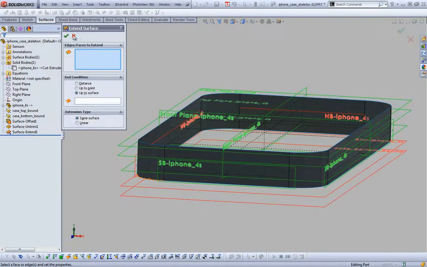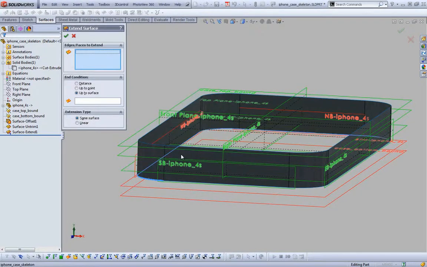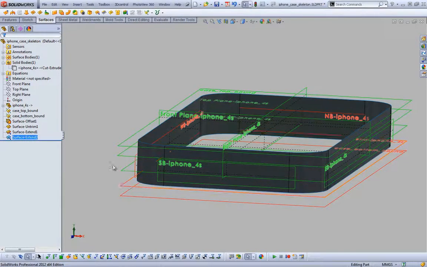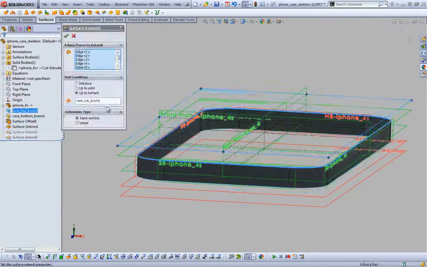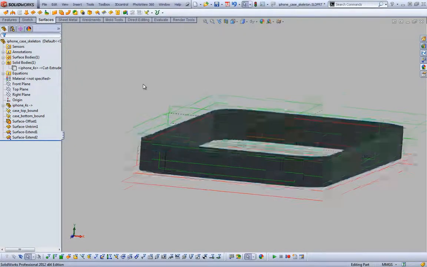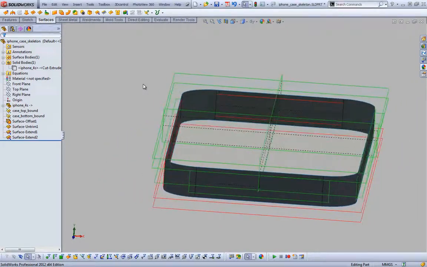Actually, I picked the wrong surface. That's okay. Select tangency, up to surface. We're going to go down to the bottom. This one needs to go just to the iPhone top. And we can change that later because we may have to offset it. But that'll make it pretty easy to deal with later.